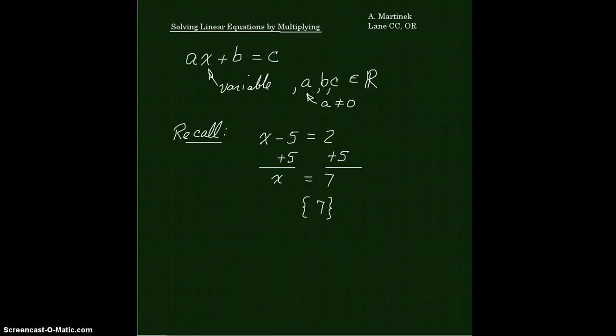Let's try another one just to get our memory working. Minus x plus 3 equals 0. In this case, if I subtracted 3 from both sides, I'd be kind of in a mess. I'll show you what that looks like. I wouldn't write this down, but I'll end up on the left-hand side with a negative x, and on the right-hand side, 0 plus a minus 3 gives me minus 3. But I'm not solving for negative x, I'm solving for positive x.